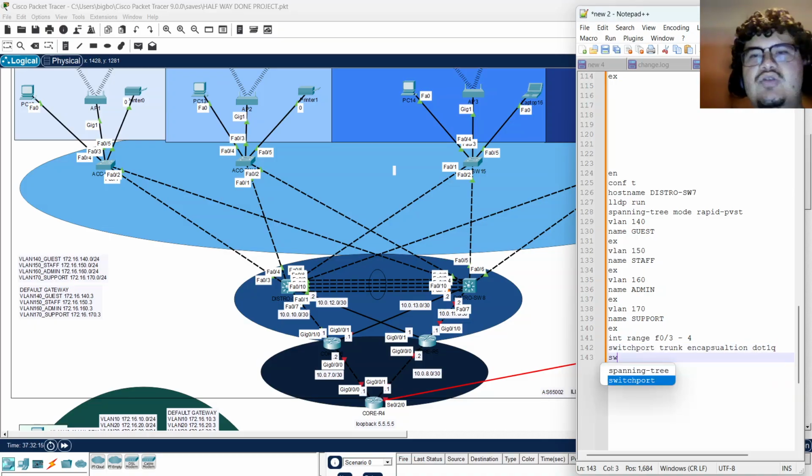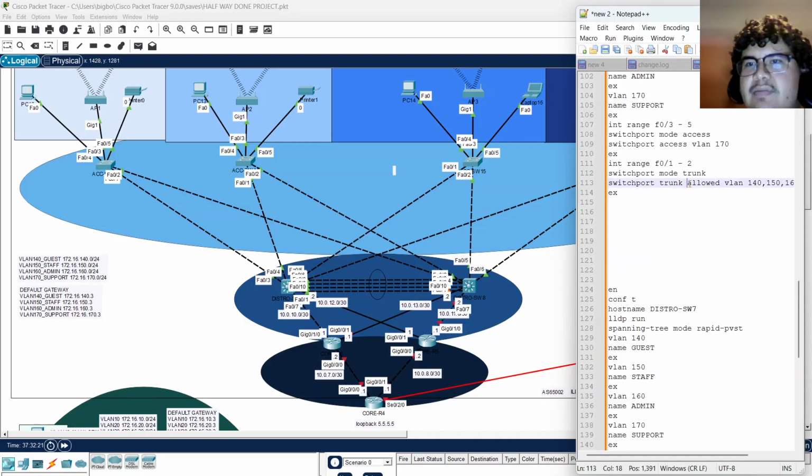So after that, we'll do switchport mode trunk, switchport trunk allowed vlan, and it's just vlan, not vlans with the S. If you put an S, it just won't take it.